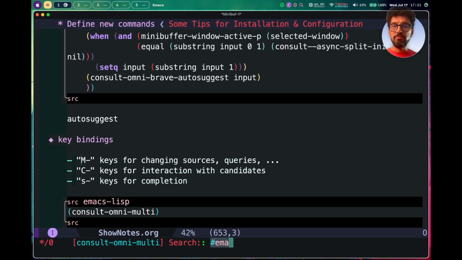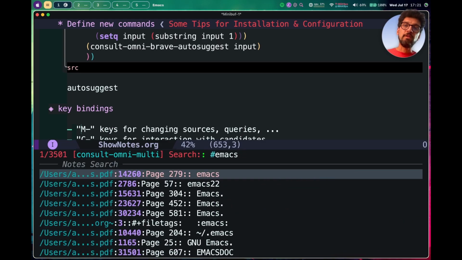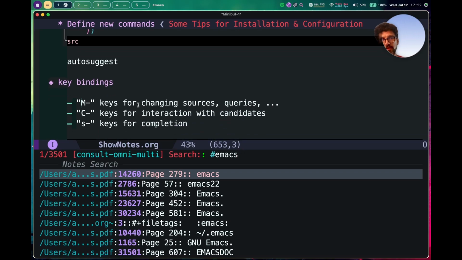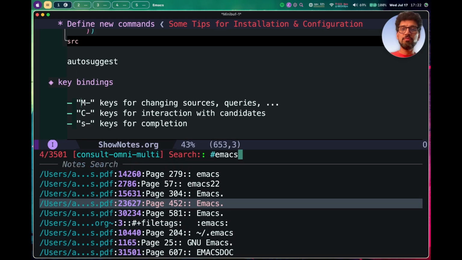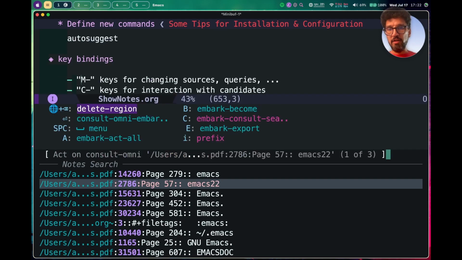And then when I do have the command and I get the results, I have control keys, or in macOS maybe command keys, etc., to move over. So I can use control J and K to go up and down, control L to pick, etc. So I can use control keys for moving over the candidates. Embark, I also have control, I think, dot bound to embark.